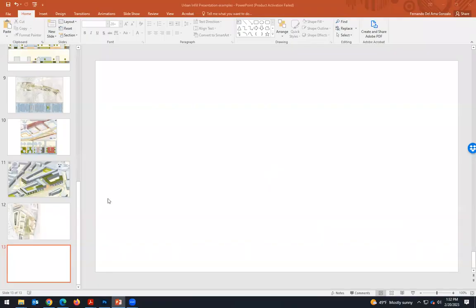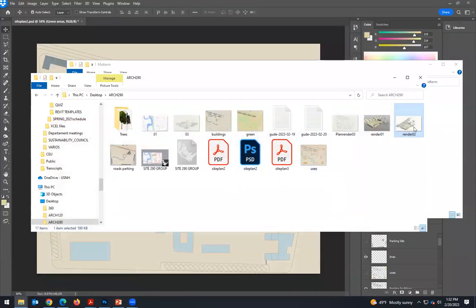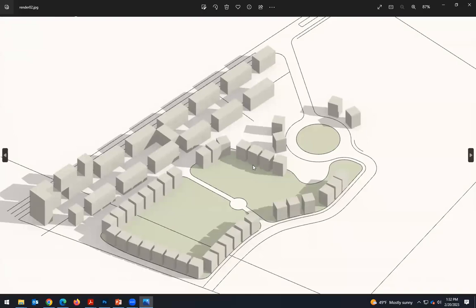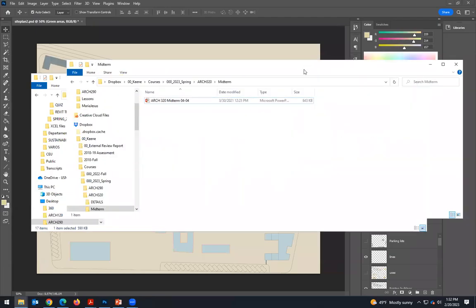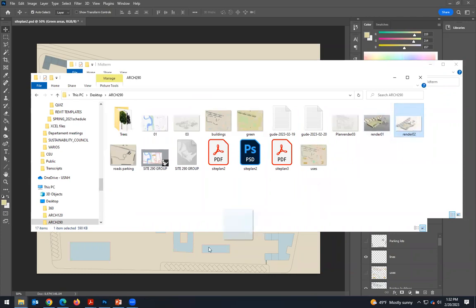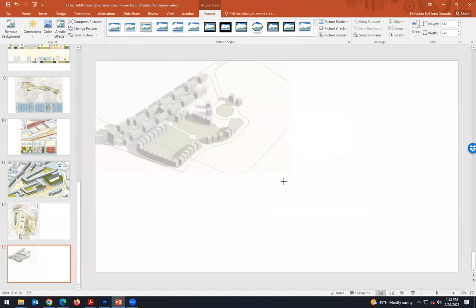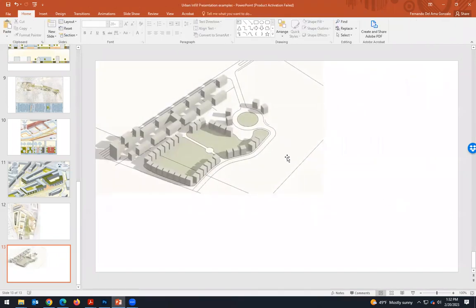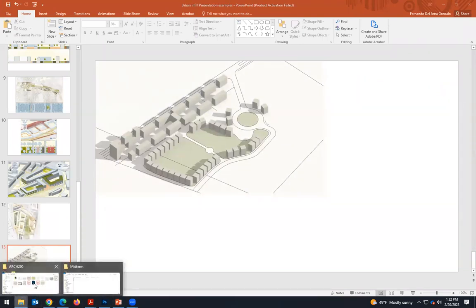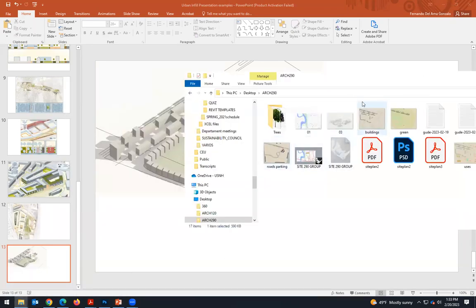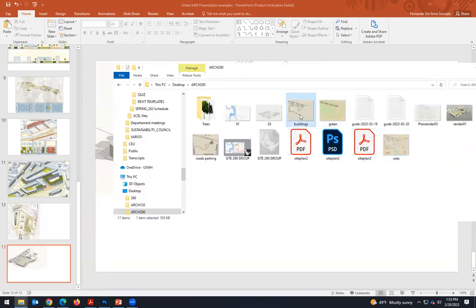Okay, so when you are preparing the PowerPoint presentation, we have different things. We have a render. It's not finished yet, but here you can find that rendered view, and we want to paste it into the PowerPoint presentation. So depending on the format, if we have a render here, usually those schematic views, the roads, well, the first one is always the buildings.